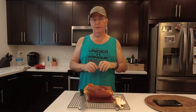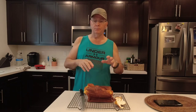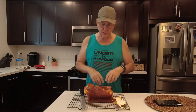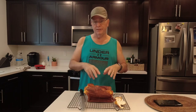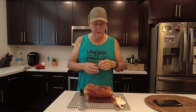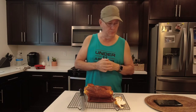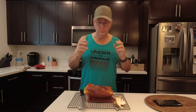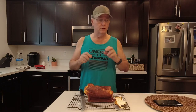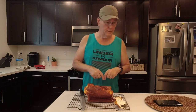Next time I make this I would probably add some seasoning to it because it is kind of a plain taste. It doesn't taste real eggy to me, which I'm a little surprised by. A little butter on it, toasted in the morning — that would be really, really good. Not hard to make, pretty easy to bake — just don't open the oven up and take a look at it while you're doing it.